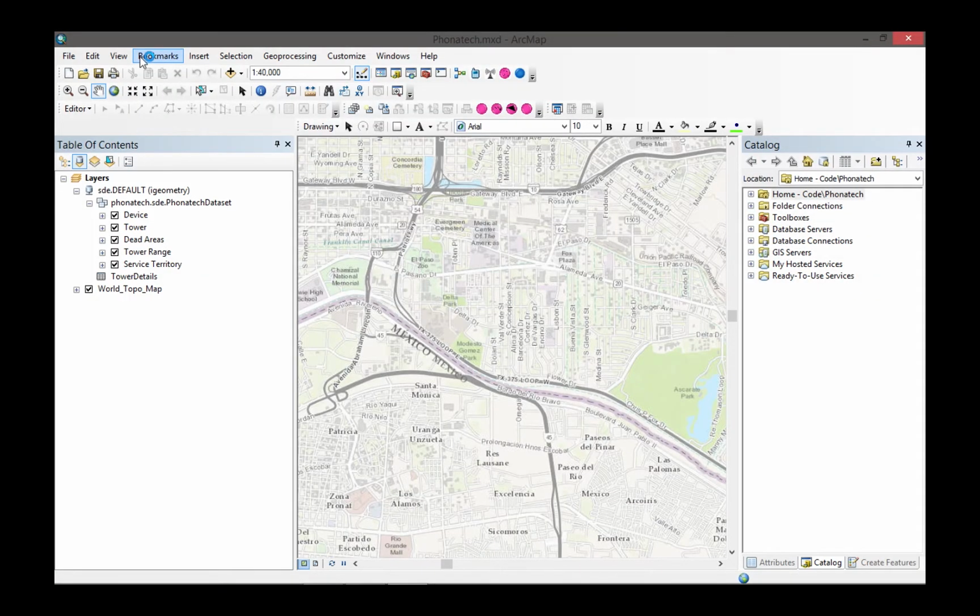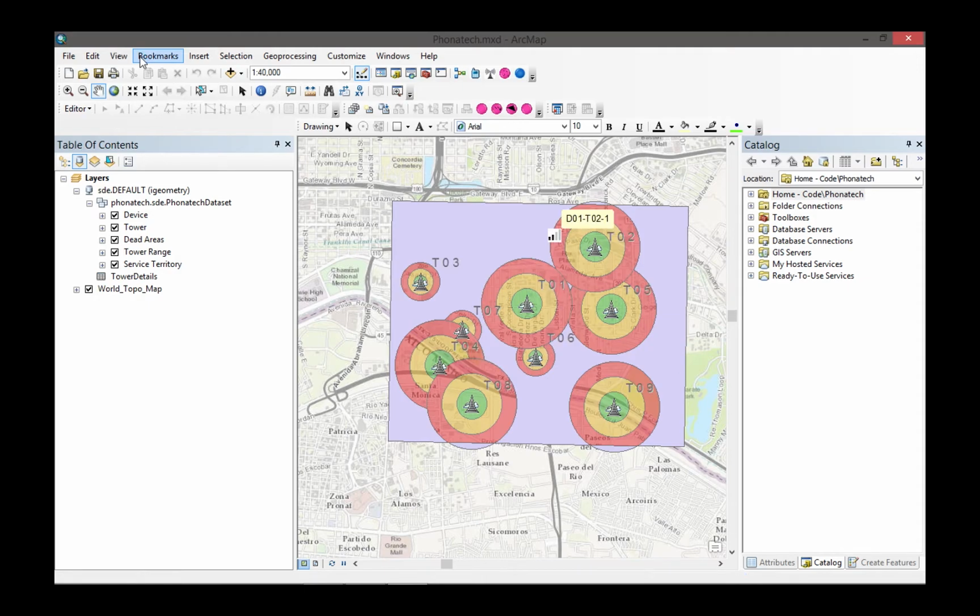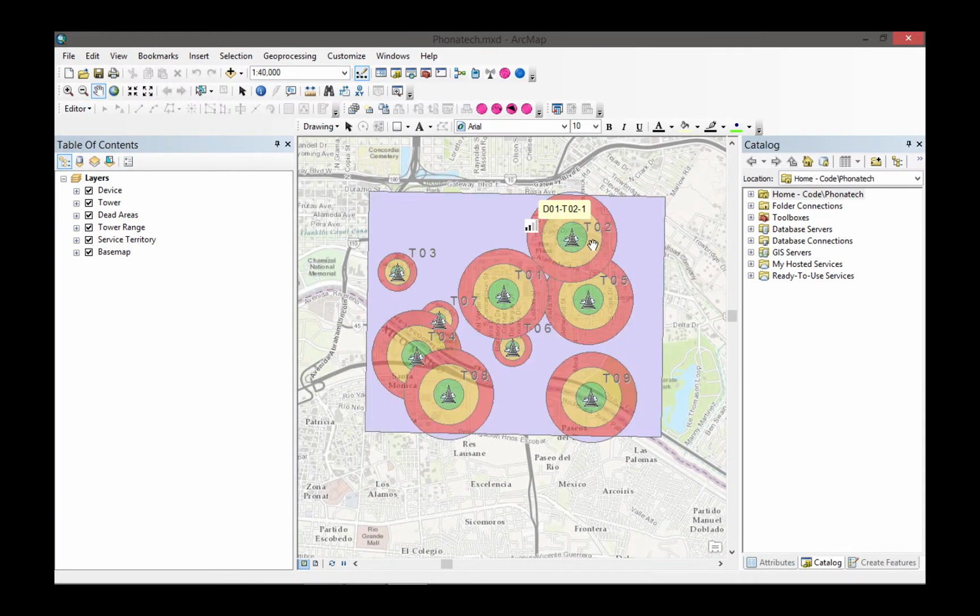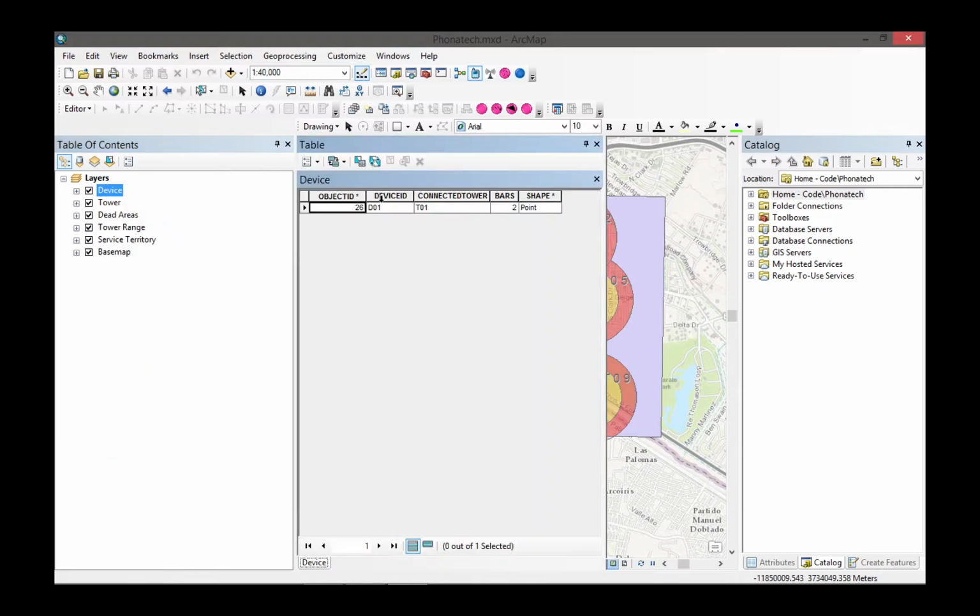This is basically the Phonetic project, and this is my data. What this application does, to be specific, is when you click, you can specify where the device is. We're hard coding that device to D01, and then we're inserting a record and updating that point.